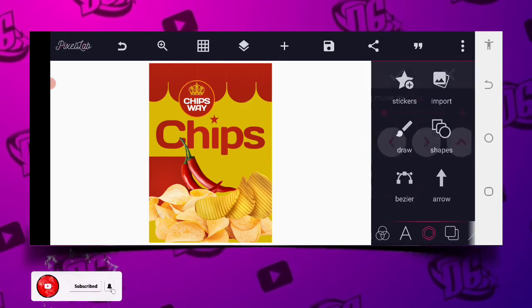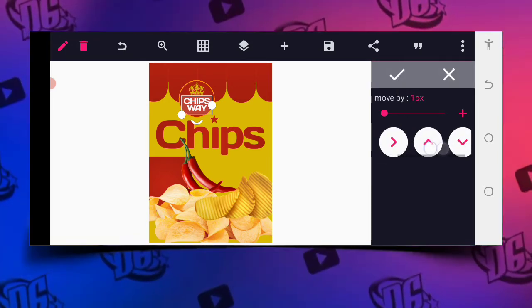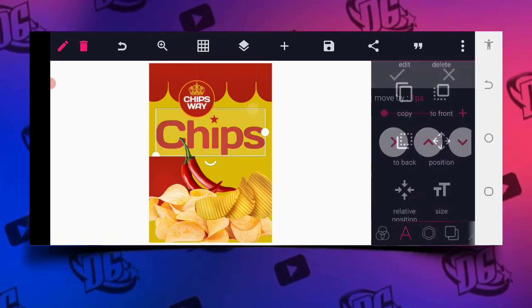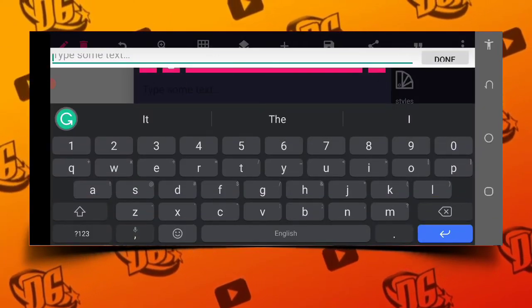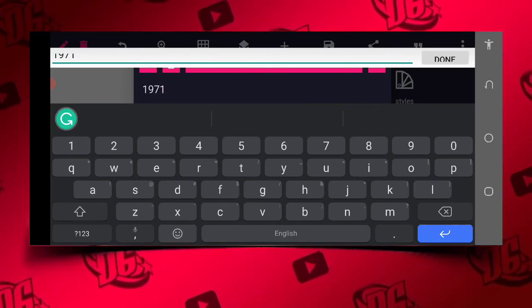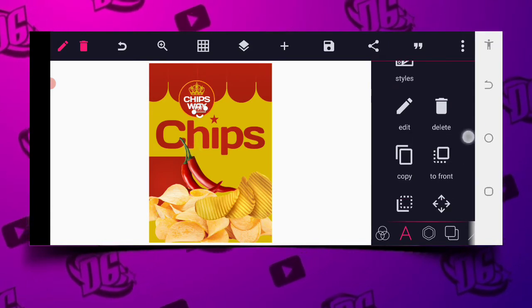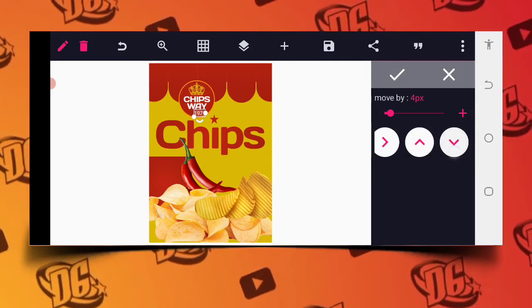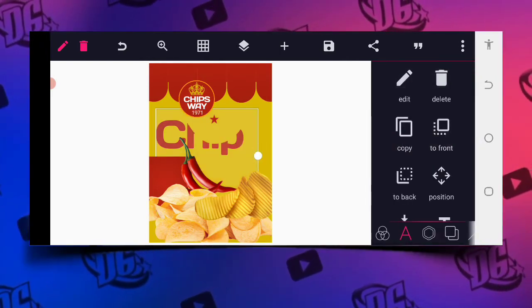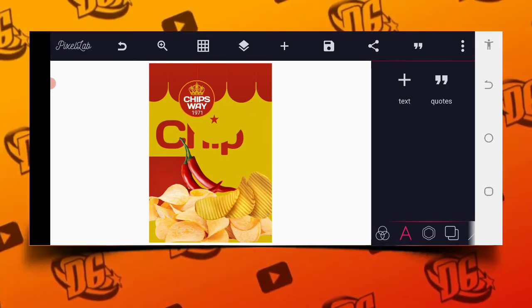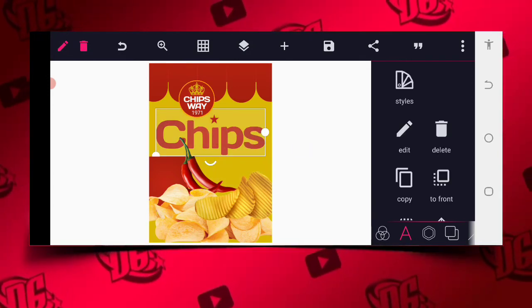A space for the year. So we do the same thing here by moving it up. After moving it up, we manage. Anyway, we'll go to the text area where we'll have 1971. So on having 1971, we're going to reduce the size to a very minimal level. Then we'll adjust. Just a kind of adjustment here. Now we managed to put everything in order. 1971. So now everything is actually cool, including this.